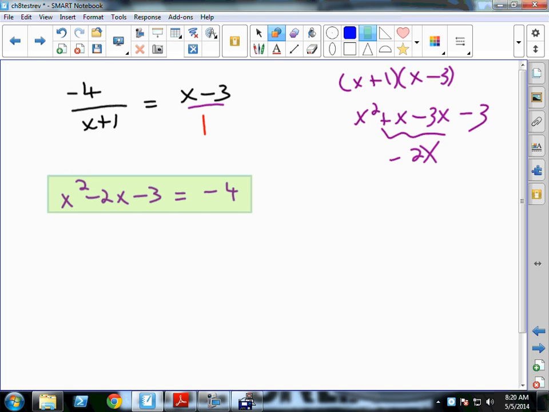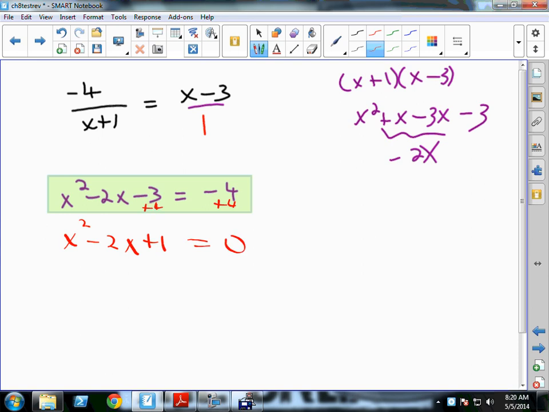What we've got is a quadratic equation. The best way to solve these we've seen is to try to factor it. X squared minus 2x. Let's put everything on the left. So if we add 4, we add 4. That's going to be plus 1. That all equals 0. If we get things equal to 0 and we factor this, signs have to be the same, minus, minus, one's factors are 1 and 1. Hey, we think that x equals 1 and x equals 1.